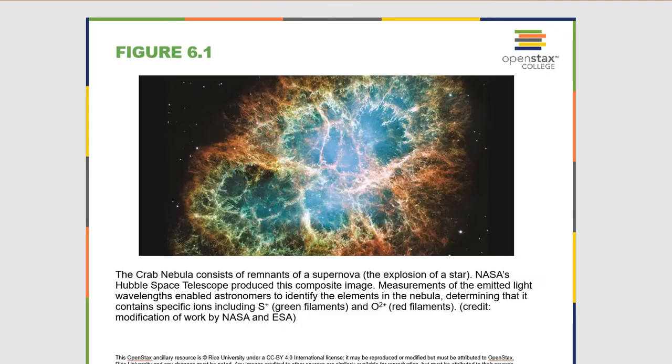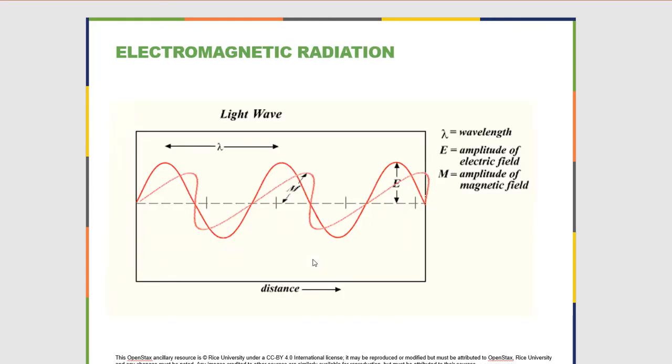nature of light. So here you could see some image of some distant stellar group of objects, stars, in this picture. And that light is traveling all the way from those stars to here. So you may have wondered, well, where does light come from? And we're going to start with, as I said, talking about light. But then in a little bit, we're going to start to look at where light comes from and how light works. So the first thing we need to realize about light is that it's electromagnetic radiation.